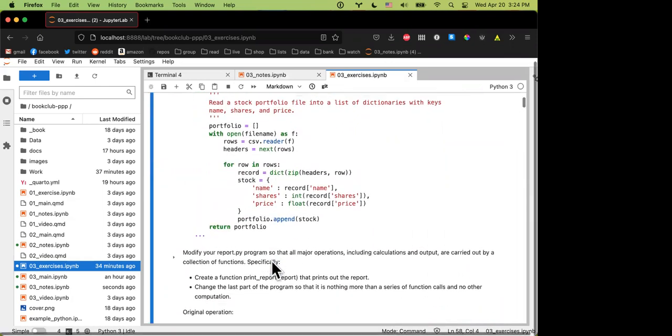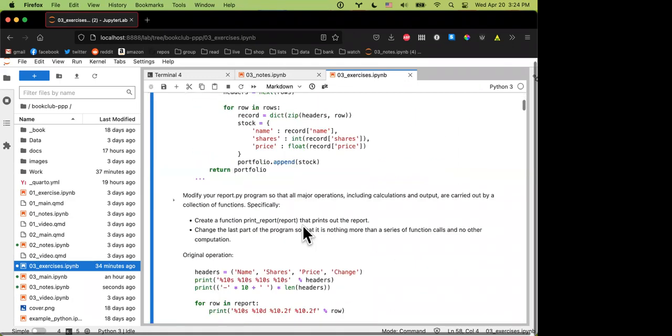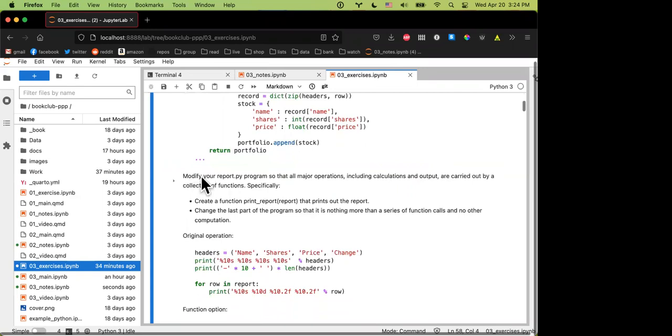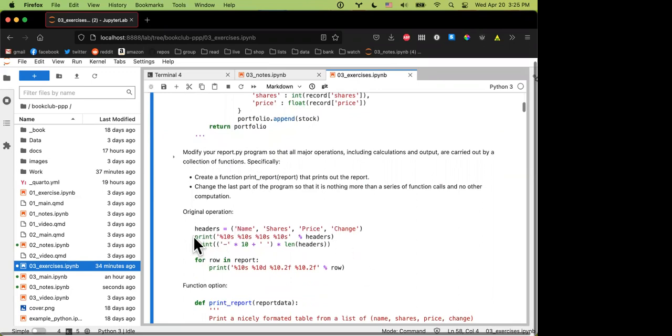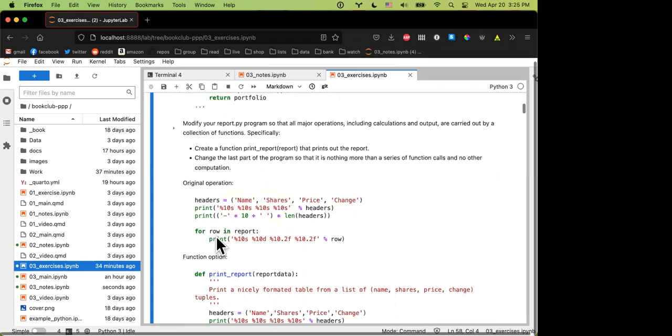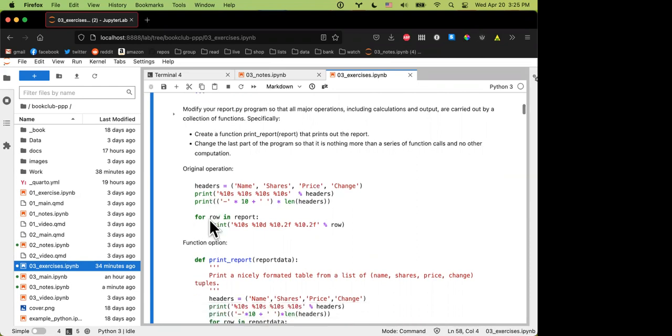It asked us to modify the program so that this operation of naming the headers and printing out the report is in a function as opposed to a series of operations within our script.